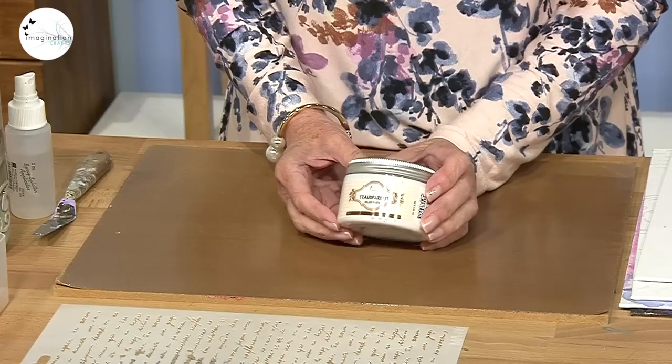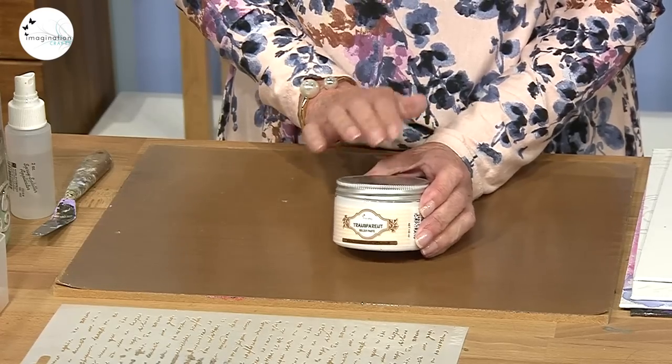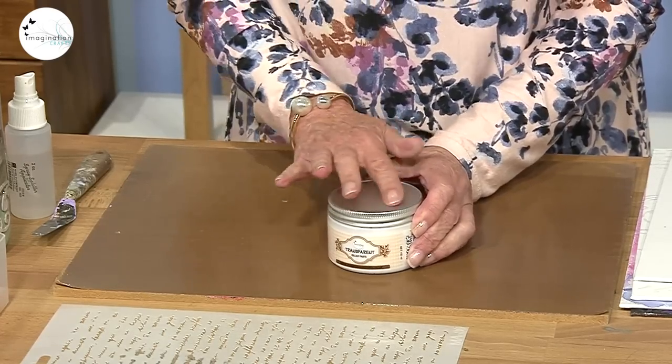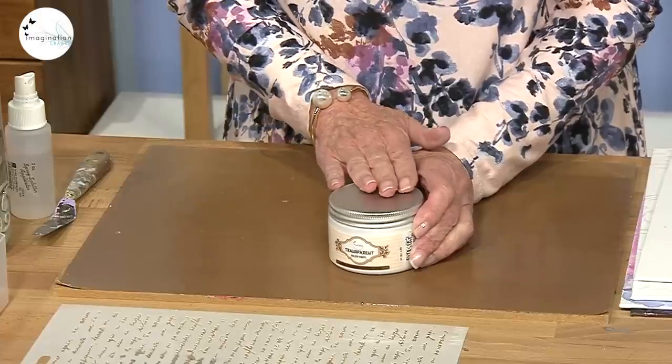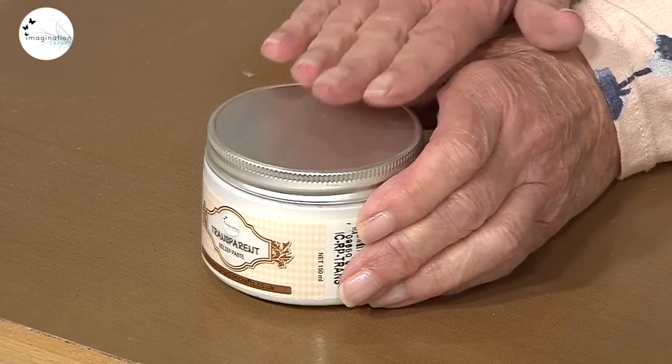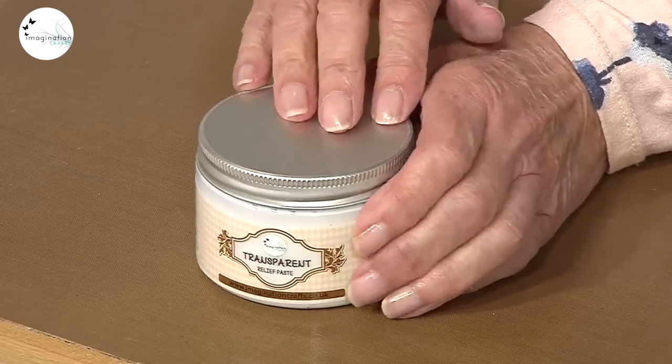I want to show you this wonderful transparent relief paste. Now this is a magic bullet of a paste because it goes on white, it dries clear, but it has lots of different uses that you're going to find absolutely invaluable in your crafting.